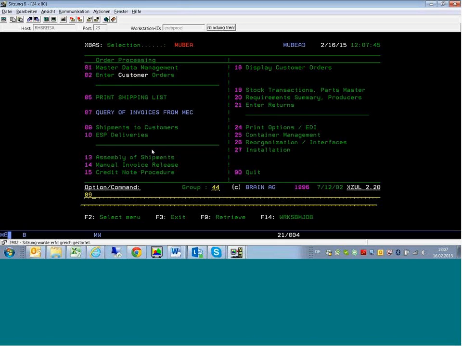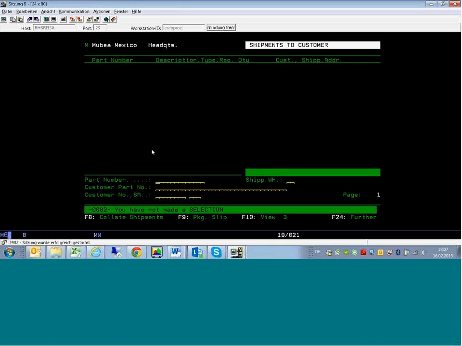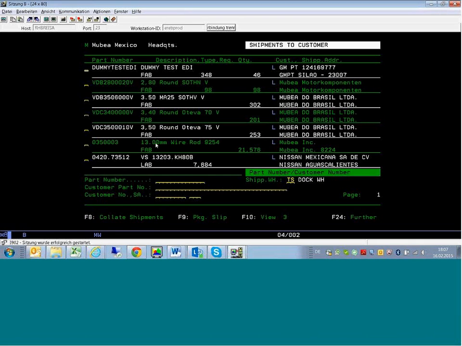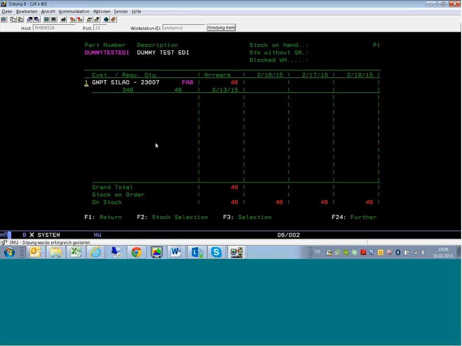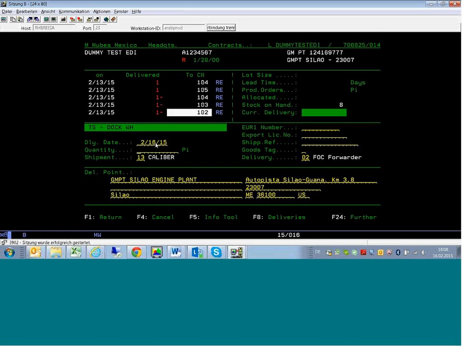In the 09, ship to customers, that was the TS. I will do a delivery with this dummy test TDI. Something before, yes, I booked some parts, so I can deliver some parts now, and I will deliver one part now.